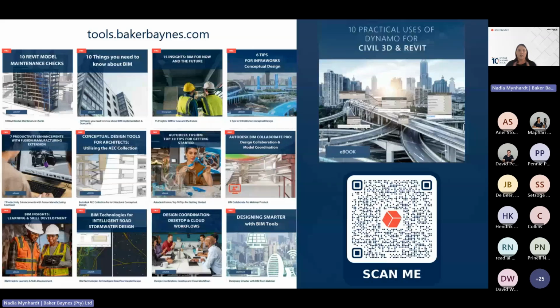I zoomed in quite a lot into the actual graph so you can easily see the order of the nodes and what nodes I actually used. A lot of those are free to you already within your Autodesk installation. So please go have a look at this ebook. It's really a great one and it's free.